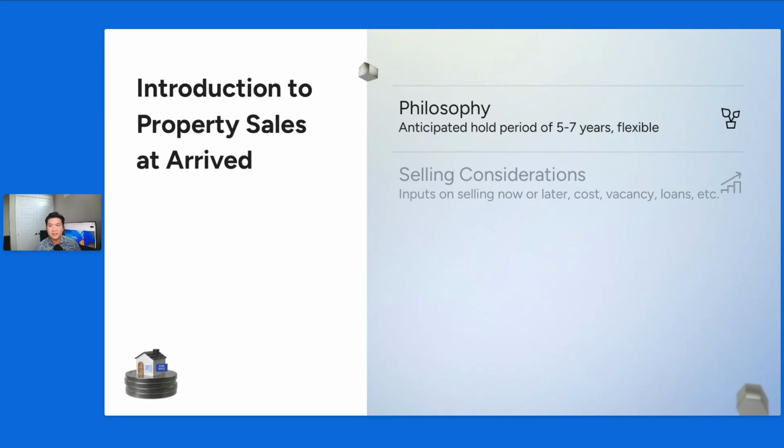Some of the other considerations related to sell time is the idea of liquidity. So liquidity is extremely important. At a high level, the idea is this: you have an asset, you want to turn it into cash. How easily, how quickly, how robust of a market is there for somebody to take that asset off of your hands and then get that liquidity?